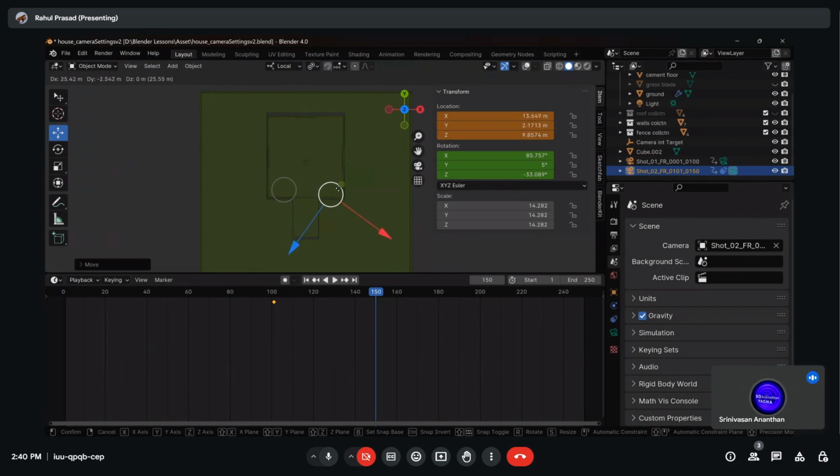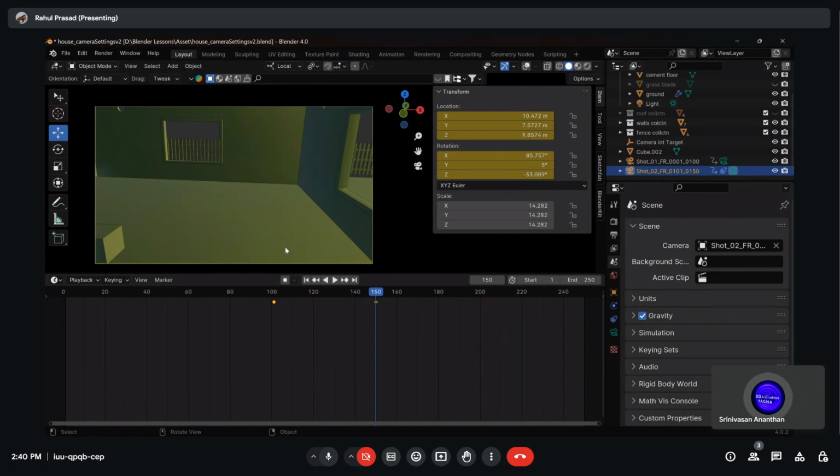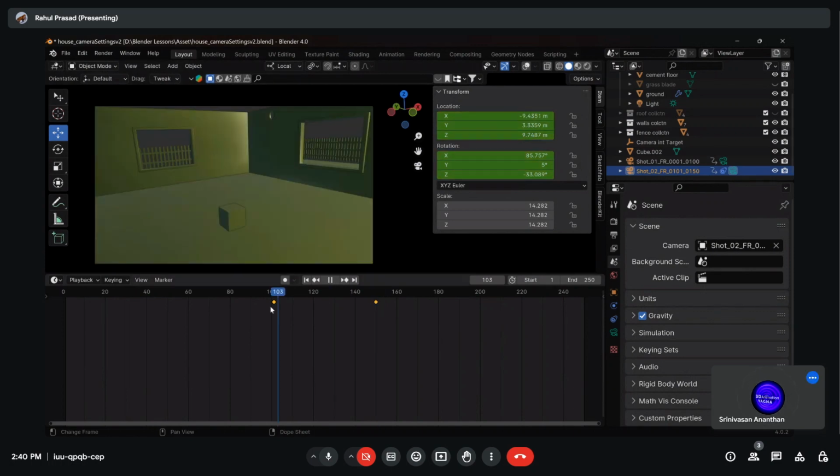That is enough. Don't go back because of the camera lens; the walls will be obstructing it. Not much. It will come back. Come down, a little more, come down. Yeah, enough. Now again press I on the keyboard for this also, and then insert keyframe for location and rotation. Right. Now just press 0. Yeah. Now you can just scrub in the timeline window and see. Like this.